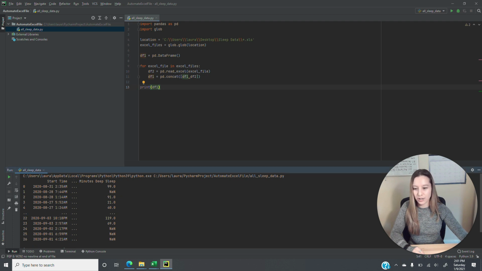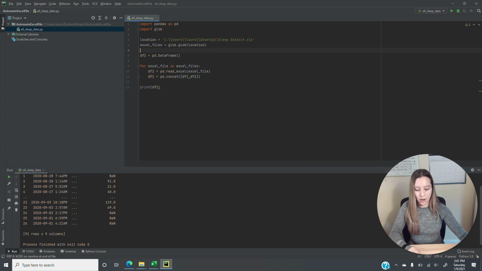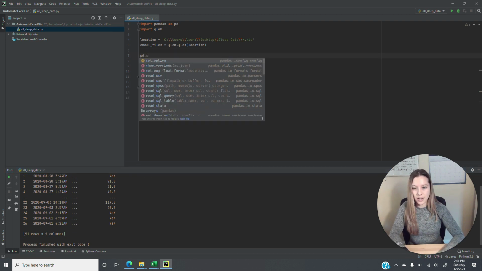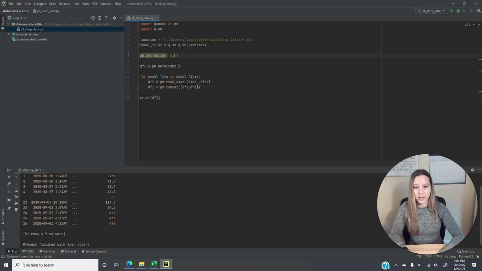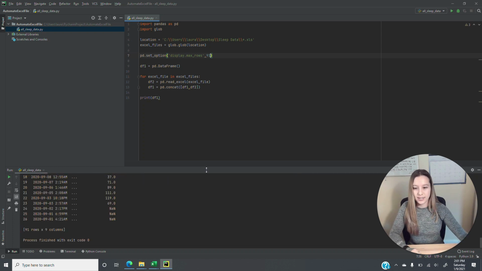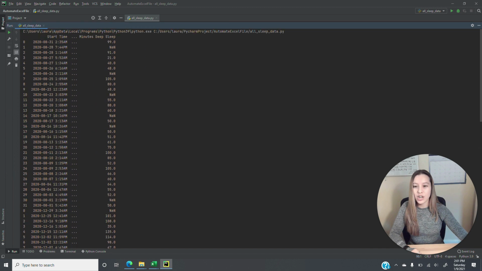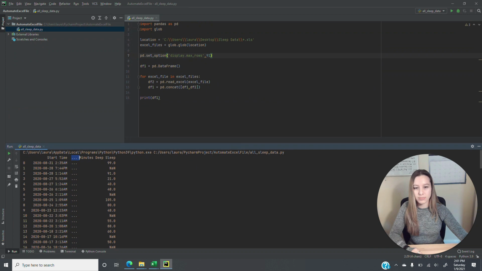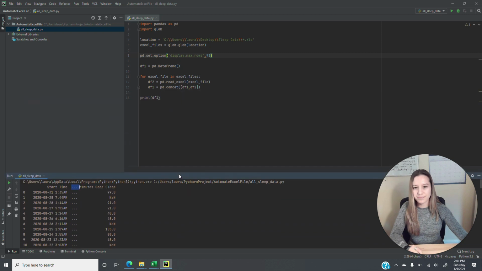If you want to see how the data looks like, because I do, you could put an option here, pd.set_option. We're going to put display.max_rows. There are 91 rows according to over here. And then we're going to run this, Control Shift F10. And if you open this up, now you have all of our data. We can do the exact same thing for columns and set this to max columns, and then I think that there's 9 columns here, but it becomes very messy for me, so this is good enough.